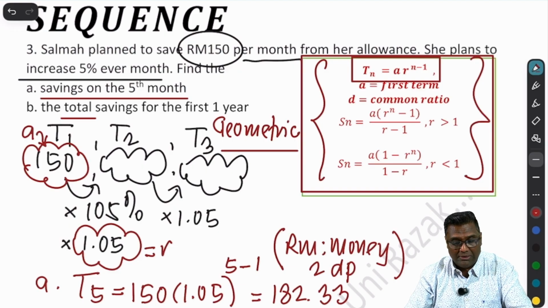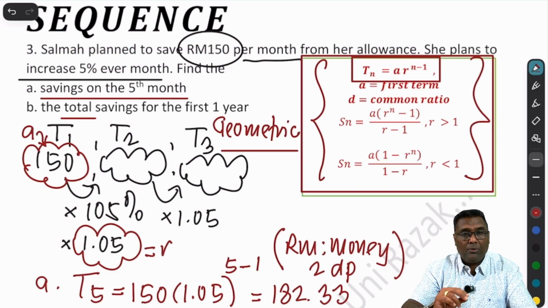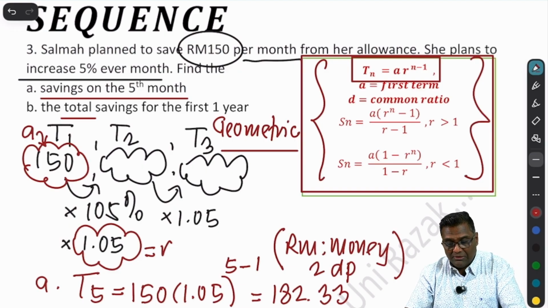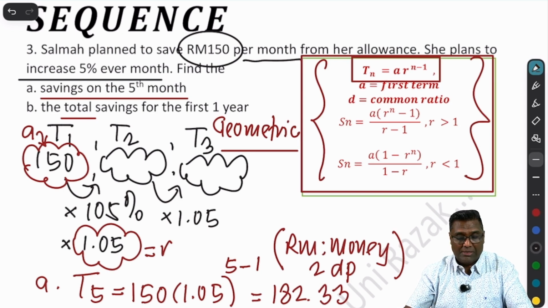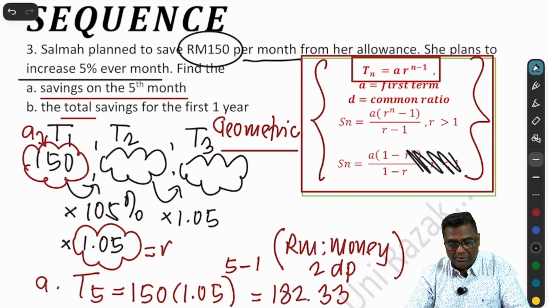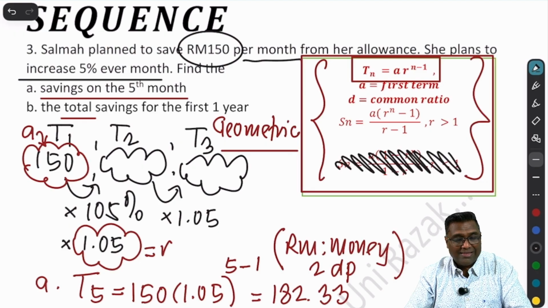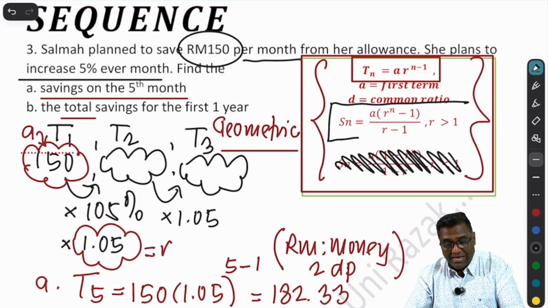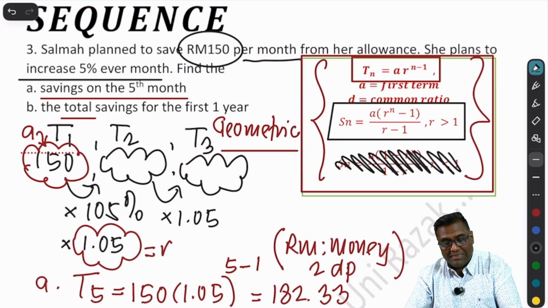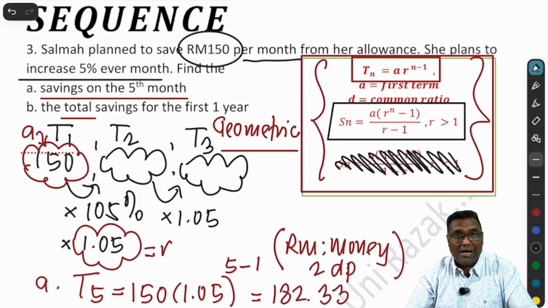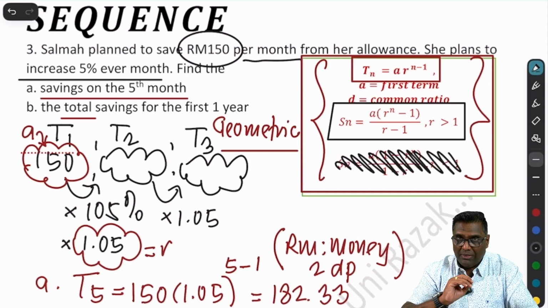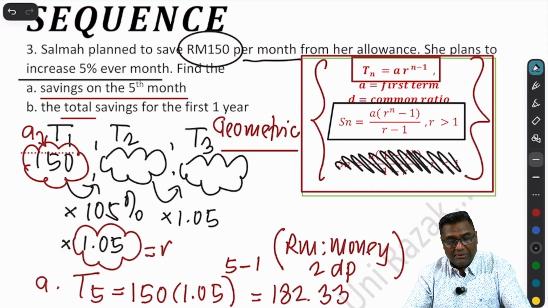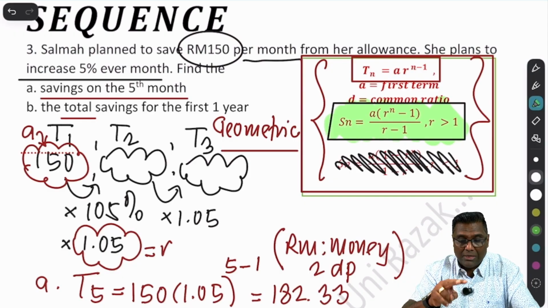Okay, now comes the keyword total. What do you mean by total? You're looking for sum. And I'm going to make you very happy now. When I'm testing you for your exams as well as your assignment, I am not going to test you on this. I can see the smile on your face. Sir, you are making life easy. Yes, I'm making your life easy. I'll be testing strictly on this for R more than 1. So whenever I'm finding the total for geometric, the formula that should trigger your mind is this formula, not the bottom one.